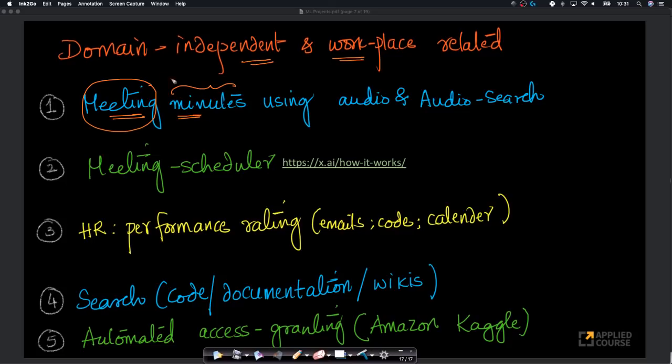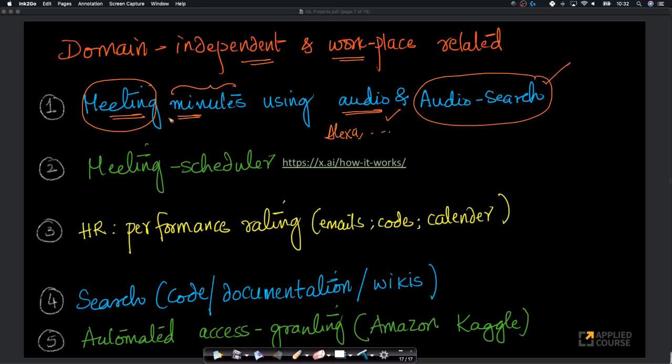Where you list down everything that has been discussed in the meeting itself. So one very interesting technology that is being built at companies like Microsoft is they're trying to record the whole meeting itself using audio devices. Think of audio devices like Alexa or Google Smart Home, or even your smartphone. Forget about Alexa. Even using your simple smartphone with permission from everybody, imagine if you can record the minutes of the meeting and make the whole meeting searchable with audio.